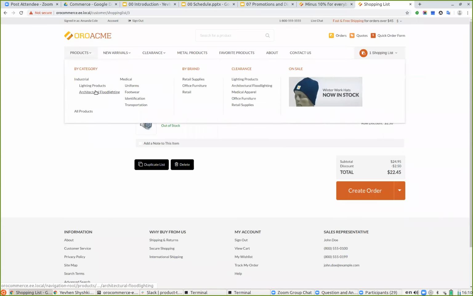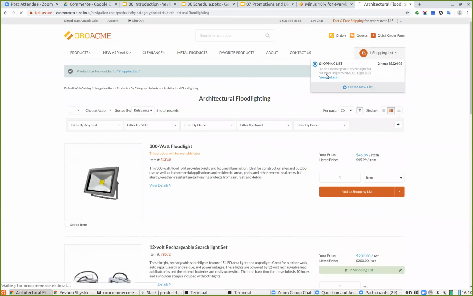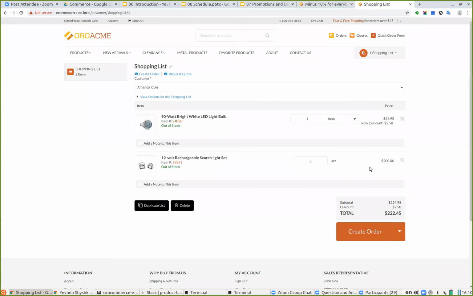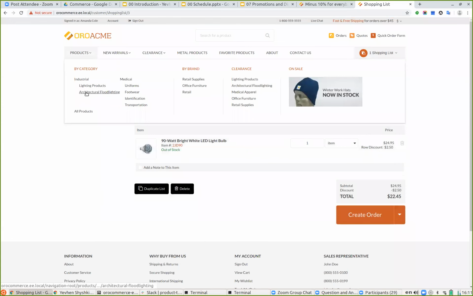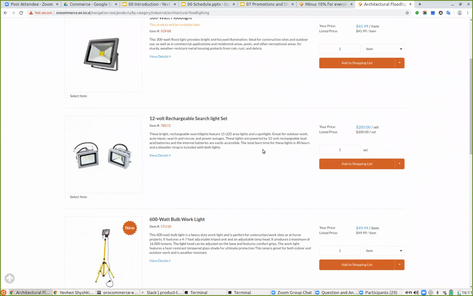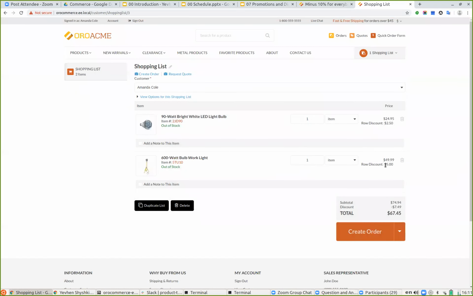And what we can do now, we can also add another product, for example, this one. And as we can see, this line item does not have a promotion because product unit does not match. So we have product unit set to item, and here we have a set. So in order to see another promotion, we have to add some item. Let us see if we have something. Yeah, we have, and let us check it again. And yes, so we can see here 10% promotion again, and total promotion is 749.